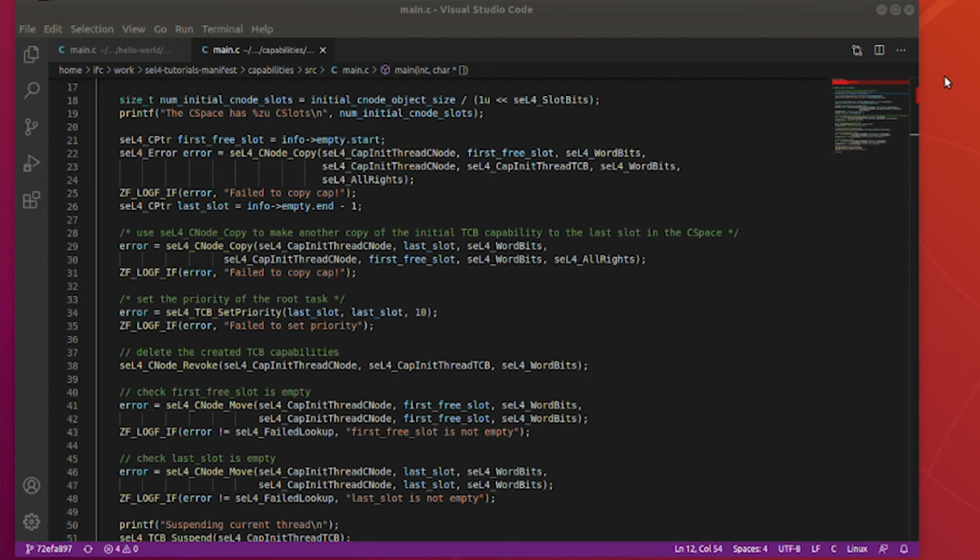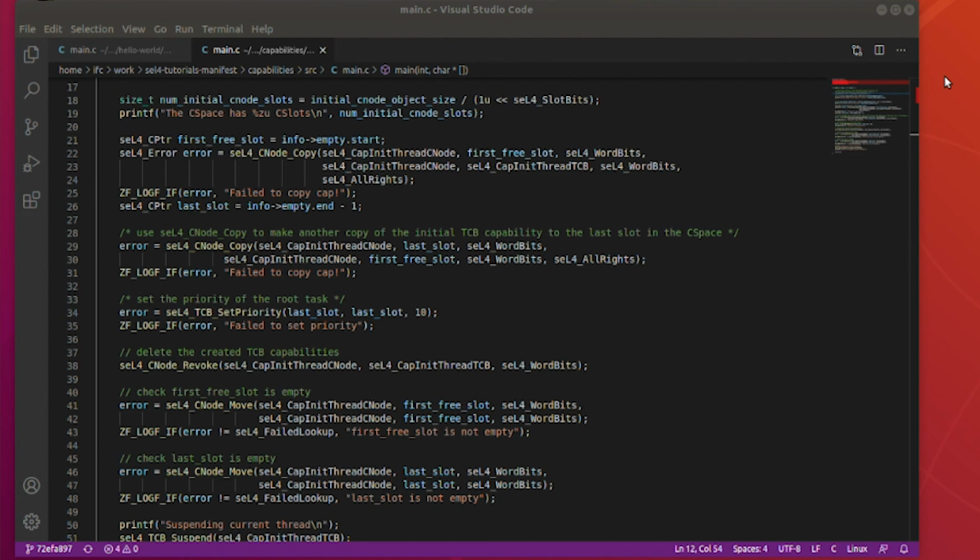So when Data61 wrote these tutorials, they leave the exercises up to the developer to work on. But they also provide a solution. So if you do --solution, you get the version that Data61 believes is the correct version that will build and run. So what we are going to do is look at some capabilities in action here.